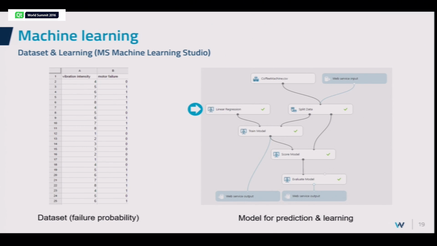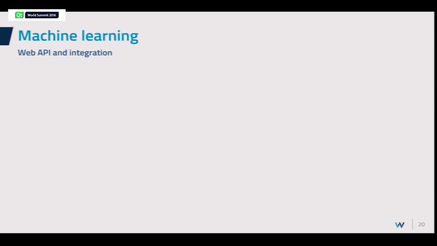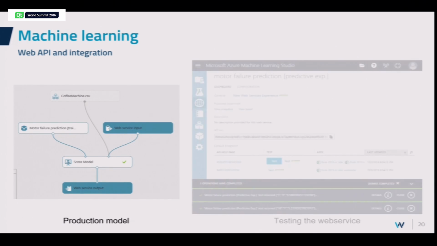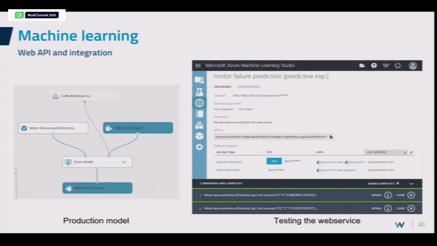Microsoft makes it very easy to create the line and configure it. And in the end, you have simply that. It's actually just a couple of clicks and it works. From your learned model, you output it as a production model, and you make it a web API. So you have a web API that uses the model that learned on your data, and you can use that API to say, here is my data, what's your prediction?